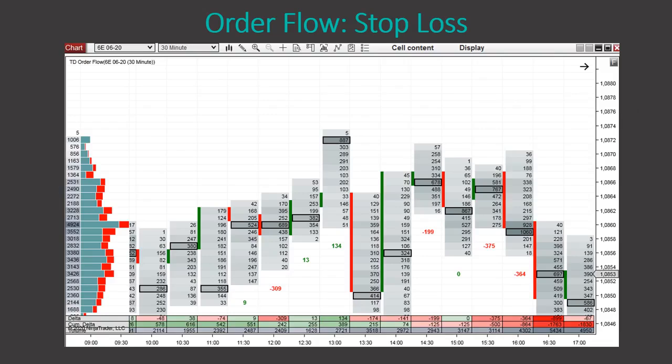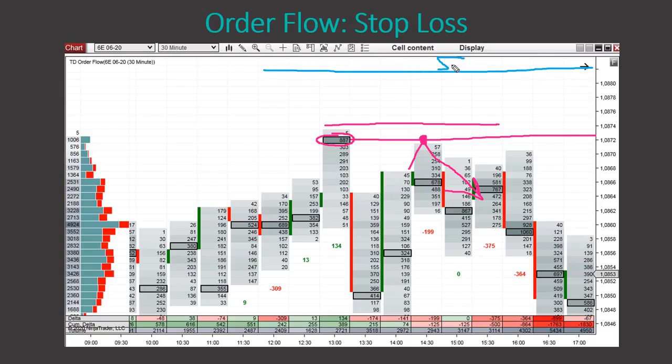Now in here, strong resistance, high volume node there. Imagine the price hit the level, and the ideal stop loss in this case would definitely not be in here, at least not for me, because this would be crazy tight. So in a situation like this, when the stop loss would be really too tight, you definitely want to use the fixed stop loss, which could for example be the 10 ticks somewhere in here. But this would definitely be too tight.